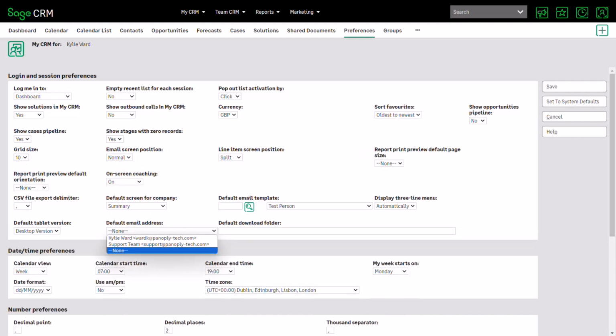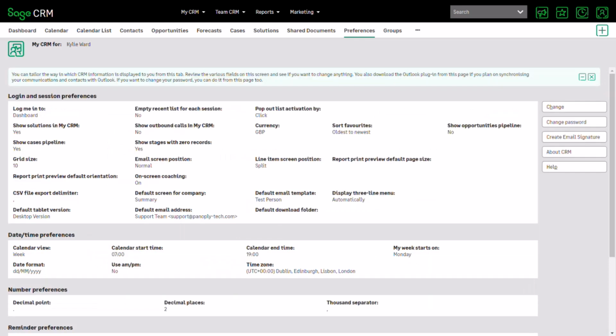So if I then select that, I can now select the address to be my default. So it could either be my own address or the alias that I want. And so I select that and save it. And that would then be the default address to be used by all usage of the internal email client. Now, I said this was a very short presentation, and so this brings us to the end of the lesson.